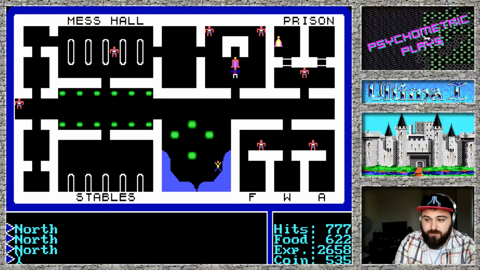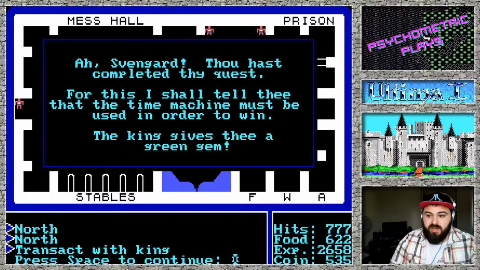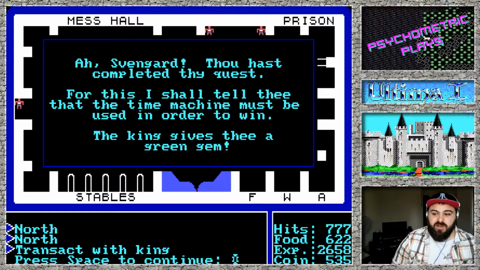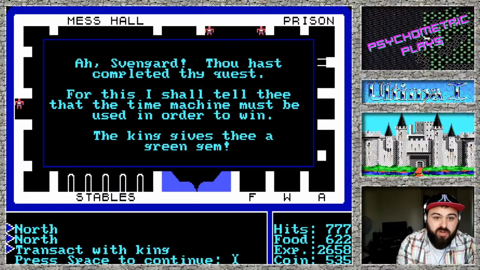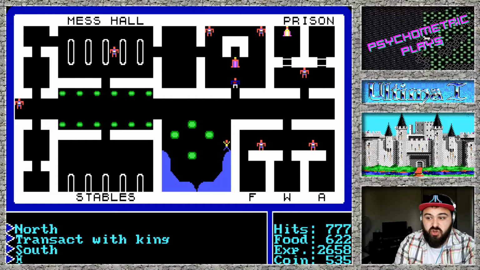which will allow us... Ah, Svengard, thou hast completed my quest. For this I shall tell thee that the time machine must be used in order to win. The king gives thee a green gem. Okay, so we know that we must use the time machine in order to win, and we need 4 gems in order to use the time machine.